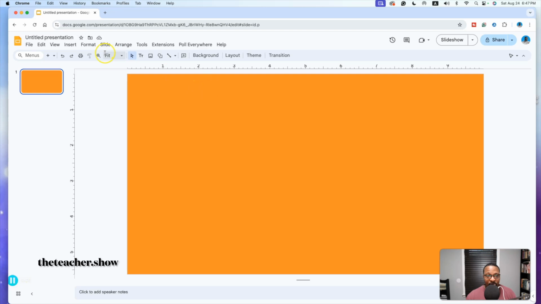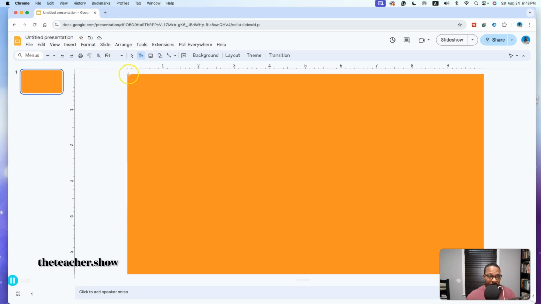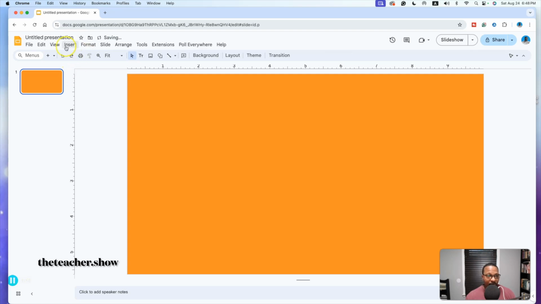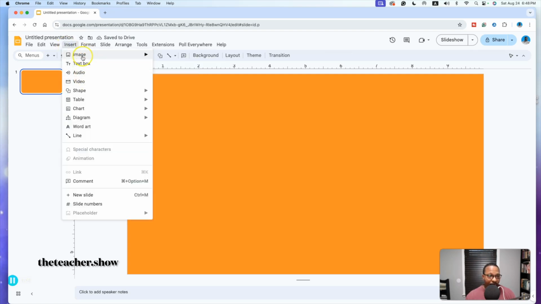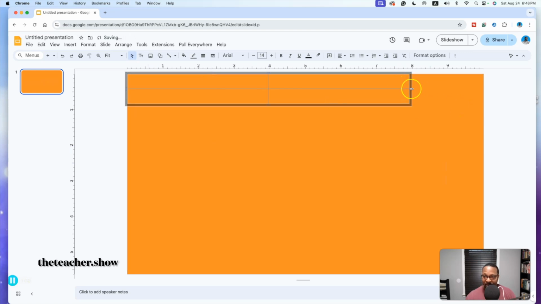From here, what I'm going to do next is create a simple T-chart. So go to Insert, go to Text Box, and then I'm going to click and drag this all the way down. Let me see here. That wasn't the T-chart that I wanted. Go to Insert. I'm sorry, I went to Text Box. Go to Table, and I'm going to create a 2x1. Actually, I'm going to create a 2x2. I'm going to show you why. There we go. I said text box, but we're going to actually create a table here. And that's what I wanted to do anyway.